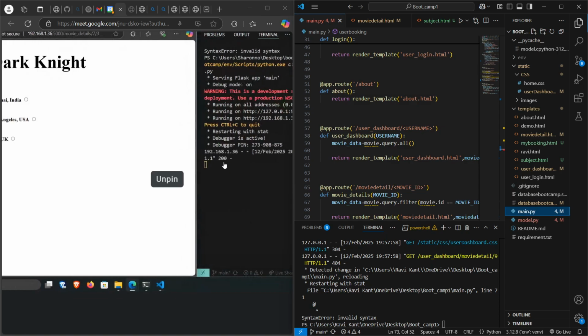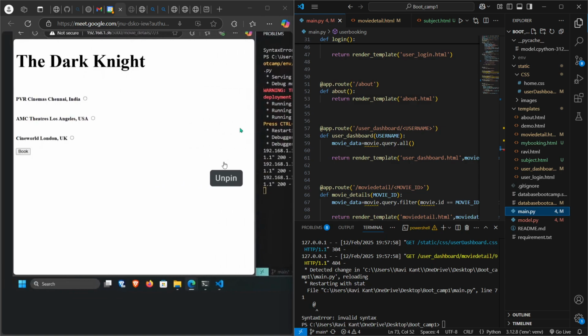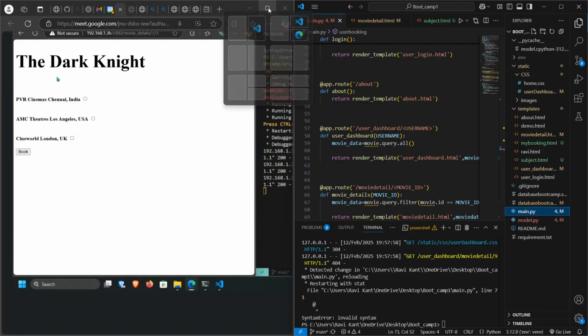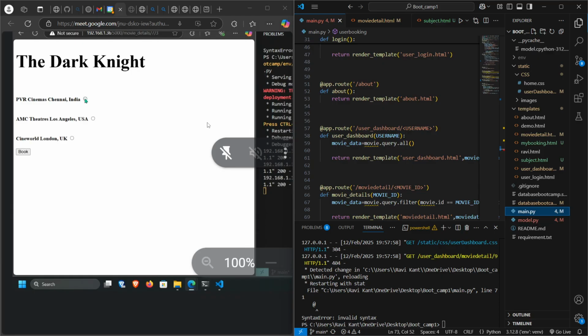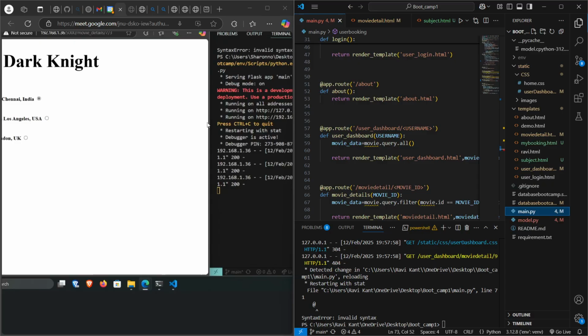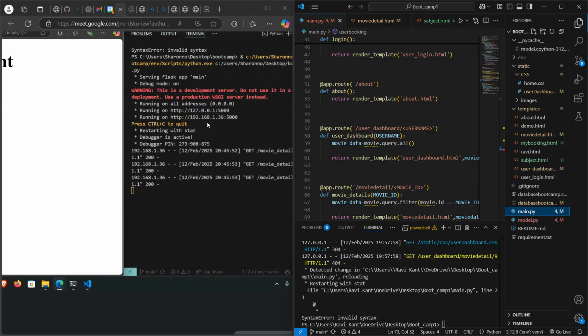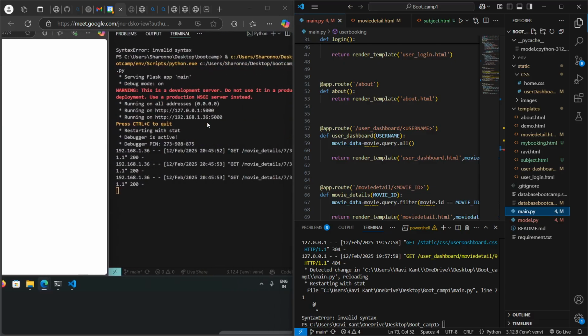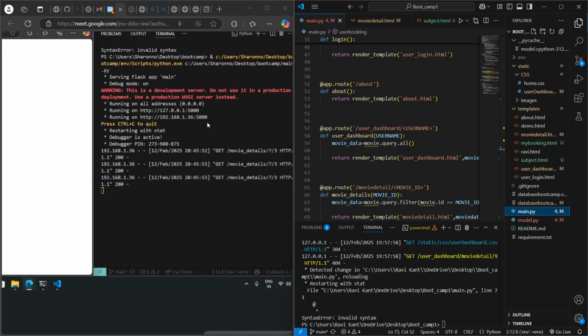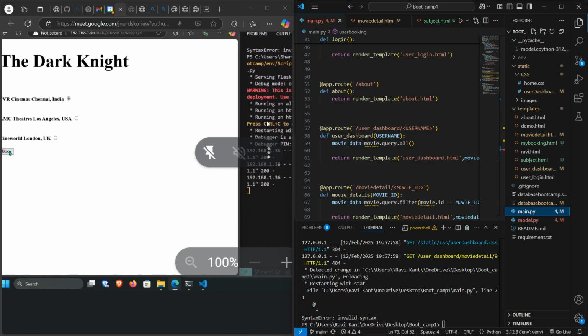Let's reload the page. We want to send this Dark Knight data. Let's click on book and see what happens. Nothing happens. There's no change in our terminal.